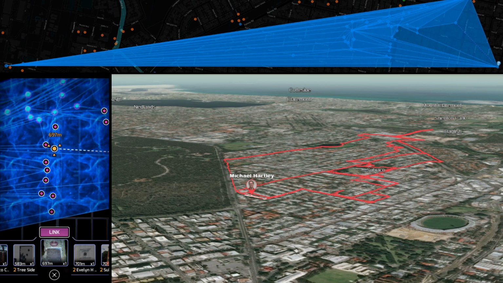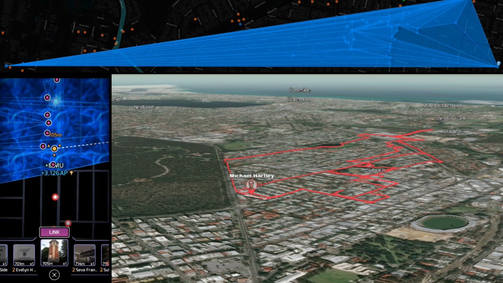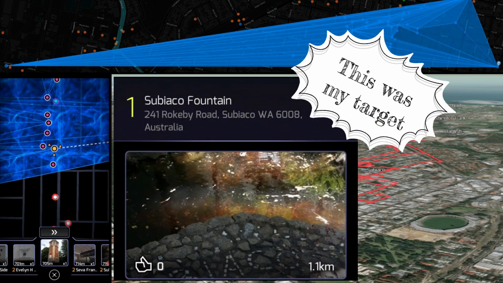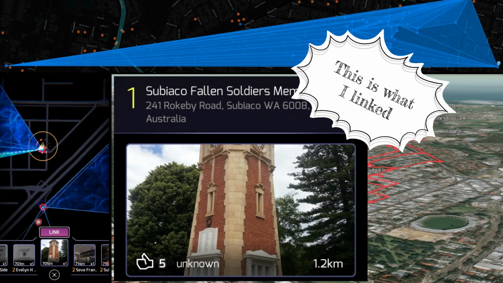Subiaco Museum, then Subiaco Fountain. Establishing portal link. I'm reading from my piece of paper when I say this. Portal link established. Field established. Excellent work. Subiaco Fountain, then... Establishing portal link. Oh no! Portal link established. Field established. Excellent work.